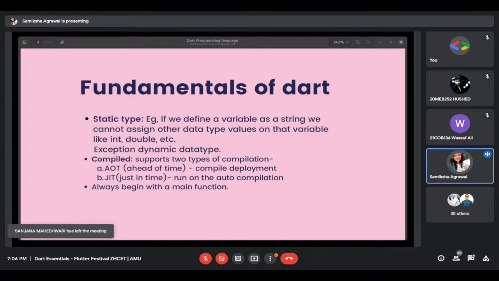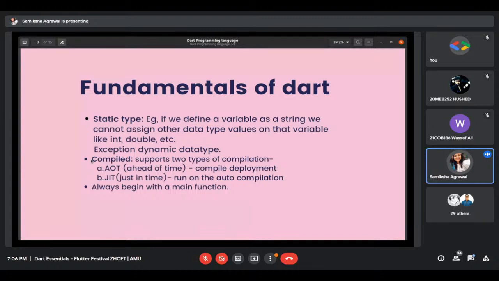Then Dart is a compiled programming language. It supports two types of compilation. First is AOT, ahead of time, which is compiled for deployment, and the other is just in time, JIT, which runs with automatic compilation. That means we do not need to compile the language manually.